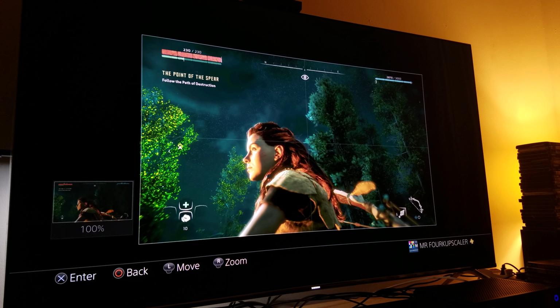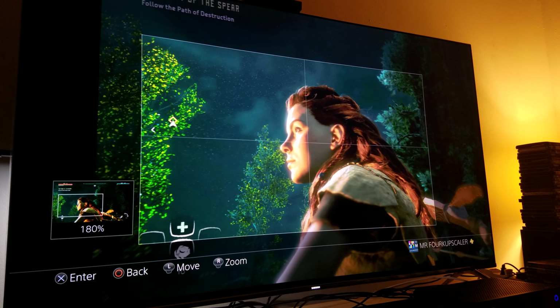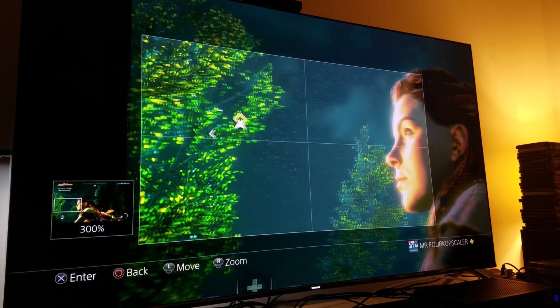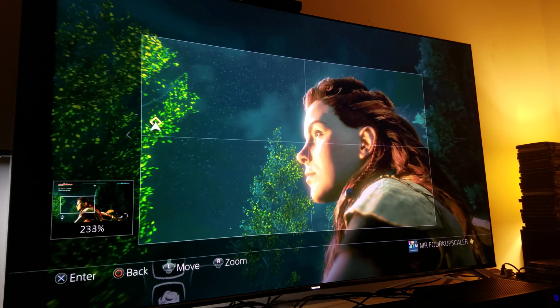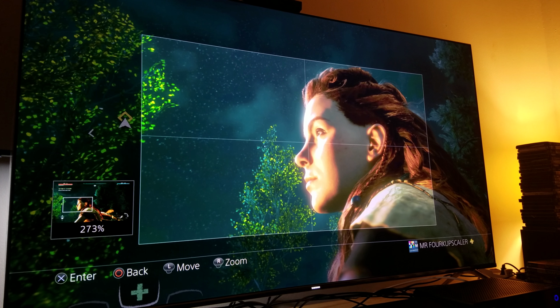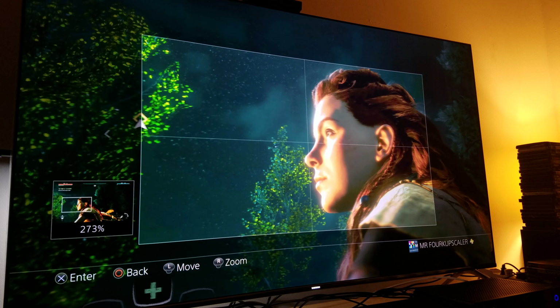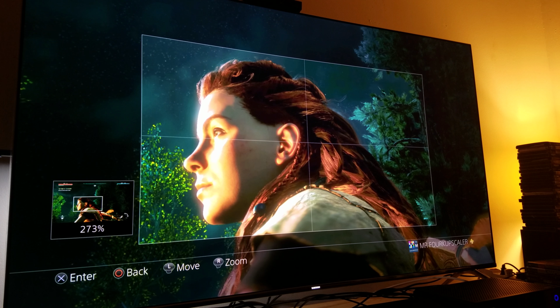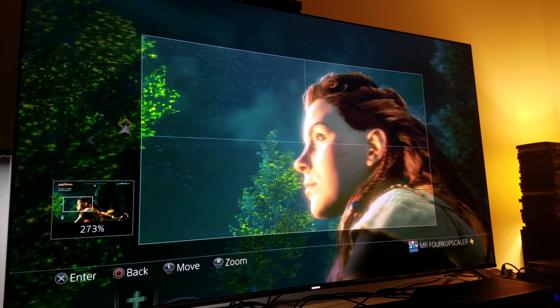Now this one right here is a really good representation of HDR as well. Volumetric light and HDR in this game, it's done perfectly. As you can see right here, the light is natural. It's one thing to have some lighting in the game, to have some sort of reflection, but it's another thing to have natural, laws-of-physics volumetric light that acts naturally, and that's exactly what you got here.